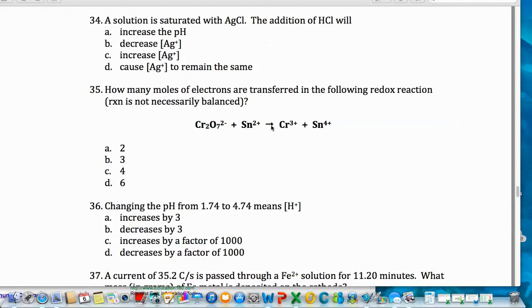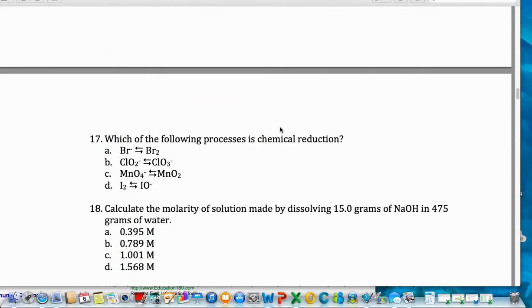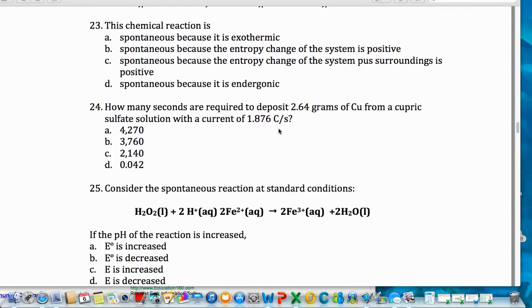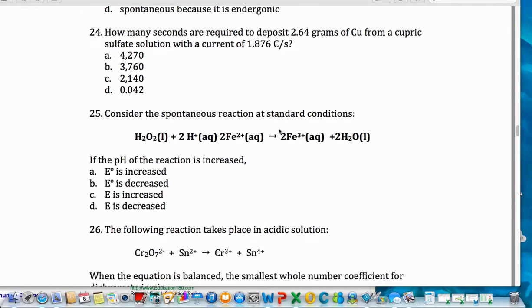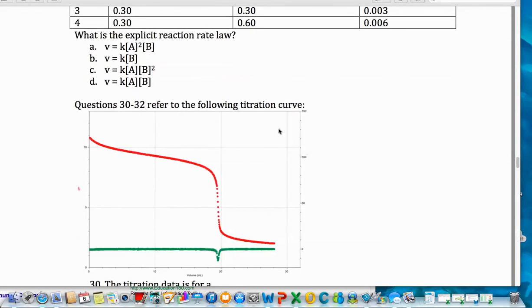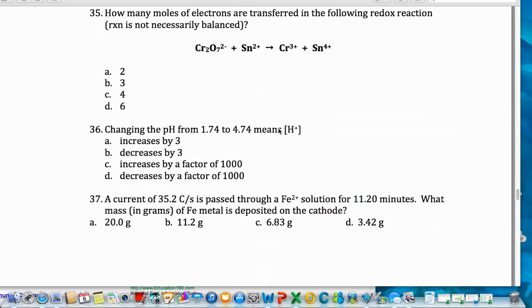How many moles of electrons are transferred in this process? We actually did this reaction earlier, and we found that 6 moles of electrons were transferred. So you may want to refer back to the previous screencast. I believe it was question number 25. Actually, we can check that real quick. We dealt with this. Number 26. So if you look at number 26 in the previous podcast, I worked the whole problem out, and it is 6 moles of electrons.